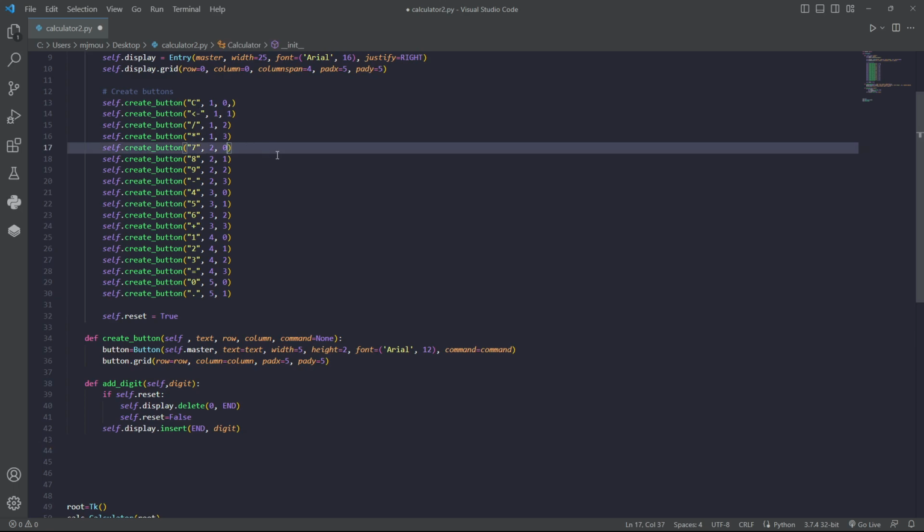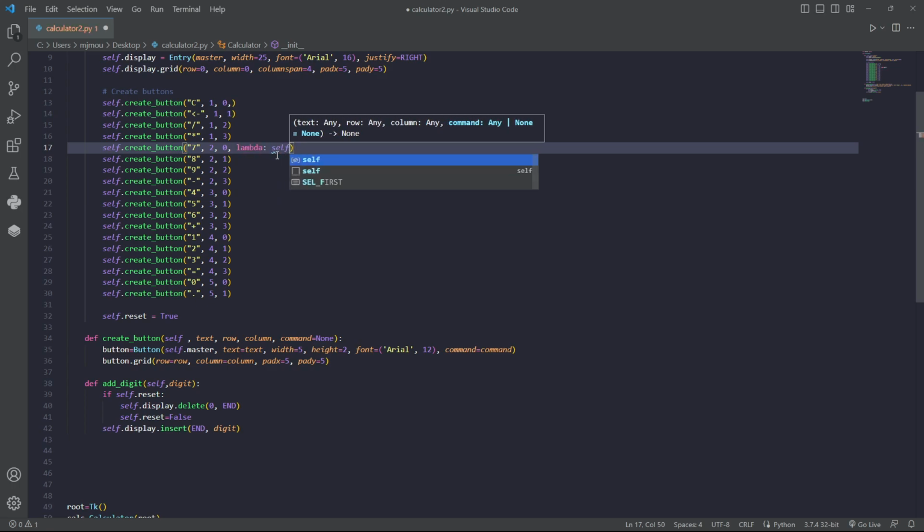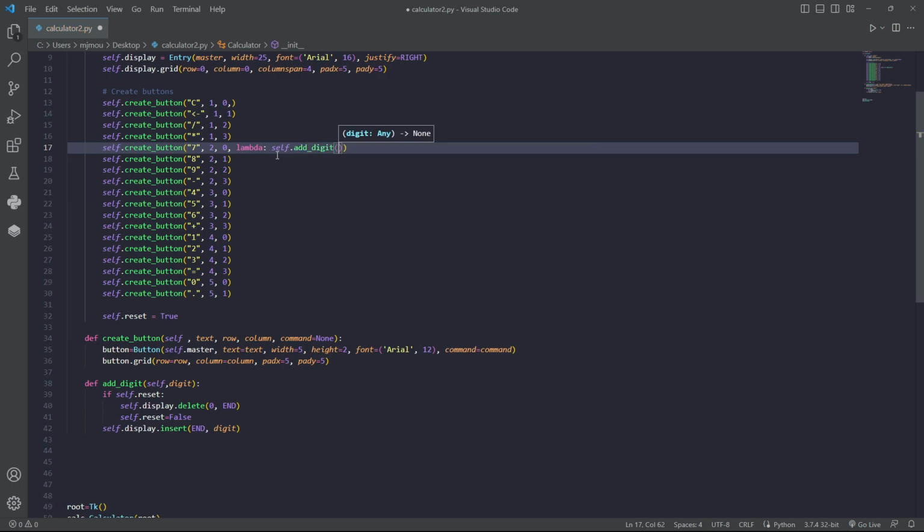I'm going to put a comma after the 7, and I'm going to put lambda like that. And then I'm going to put self.add_digit. There we go. And then I'm going to tell it what digit to add, and I'm going to add 7 like that.